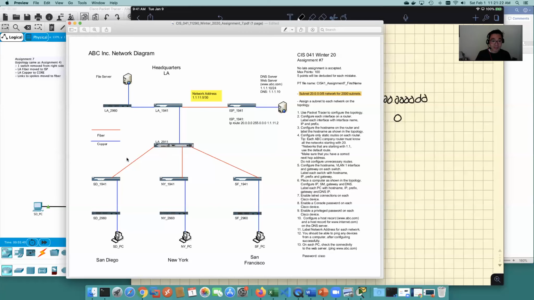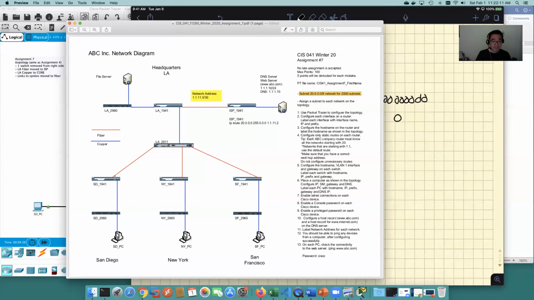Now, since you are going to be routing for 20 dot anything here, 20 dot whatever, notice here that there is 1.1.1.10 sitting out here. You're not going to route for it specifically. You're not going to say, hey, IP route 1.1.1.0/30, and you're not going to route for 1.1.1.10. What you're going to be routing for is quad 0. Quad 0 is your default route. So it's going to look like IP route quad 0 space quad 0 and the next hop IP.